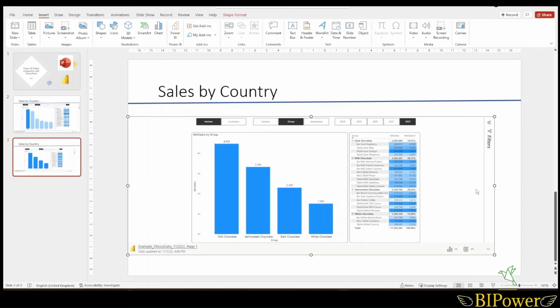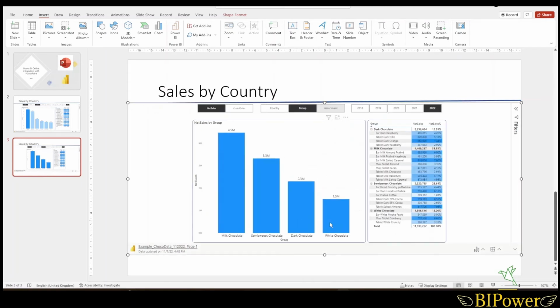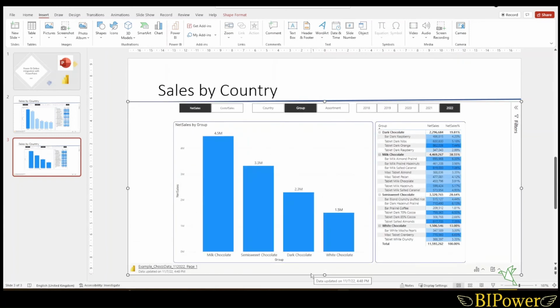Make this bigger to the full size, otherwise for the presentation it won't be very readable. Here it is. Now you have the interactive experience directly in your presentation. When you make changes in your Power BI service report and open your PPT file later, the changes will automatically be there. If you want to refresh visuals when your PPT is open, click on Data Options here and then refresh it.